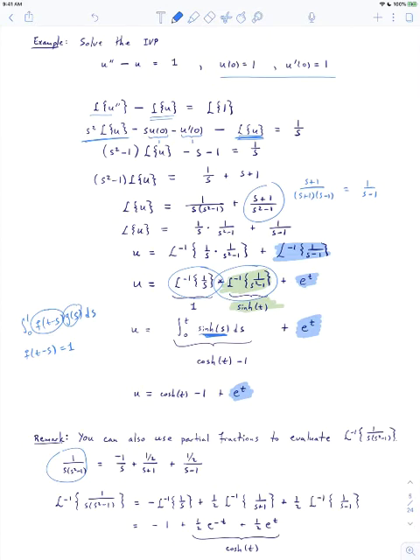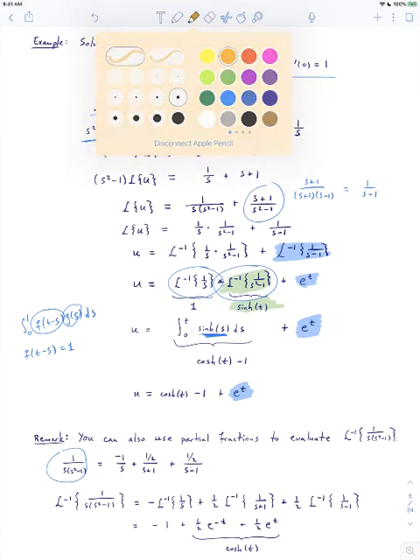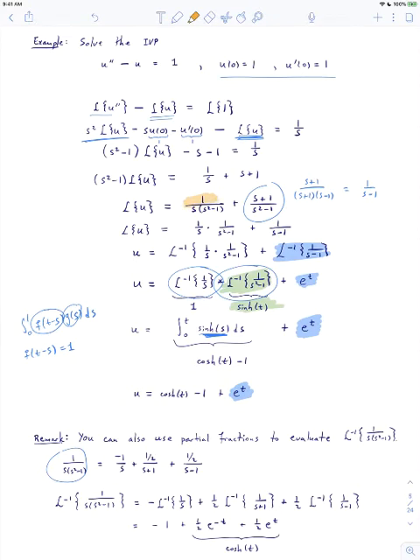So this term right here, 1 over s times s squared minus 1, you can write out in a partial fractions expansion. And each one of these you can easily compute the inverse Laplace transform for. You'll end up with minus 1 plus 1/2 e to the minus t plus 1/2 e to the positive t, and these exponential terms combine to give you the hyperbolic cosine. That's just the definition of hyperbolic cosine. So that's our example.